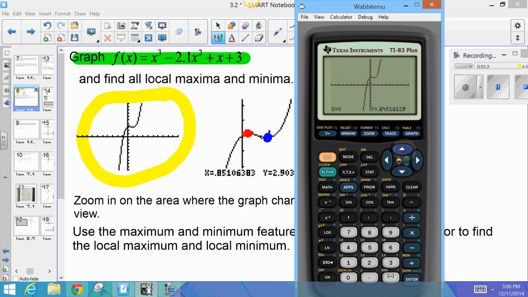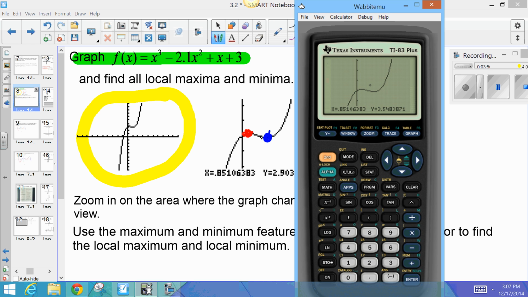I don't know if you can see it or not, but I am moving the cursor up to the place where those maxima and minima are. And now I'm moving it to the right a little bit so that we can zoom in on the area that I'm interested in. Once I have that cursor where I want it, I'm going to press enter.